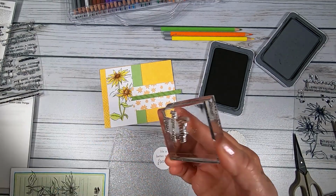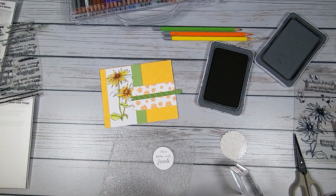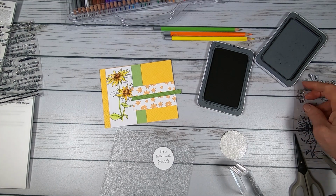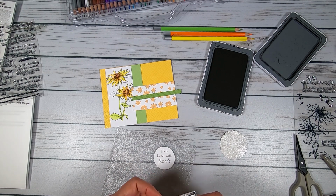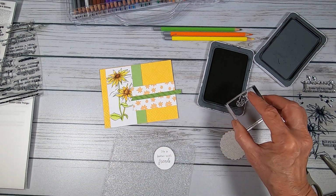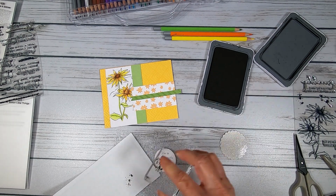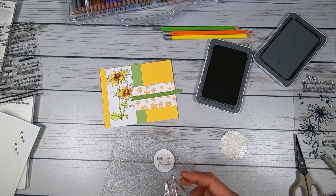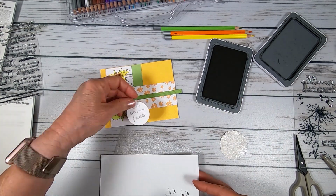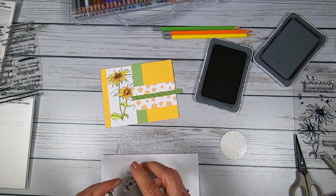And I'm using my microcloth that I keep in a craft box and keep damp so I can have it there to clean off my stamps and be a little bit better about taking care of my stamps. So these blobs are splatters from the Million Things stamp set with all the pretty flowers. It's always nice to have a few blobs here and there.